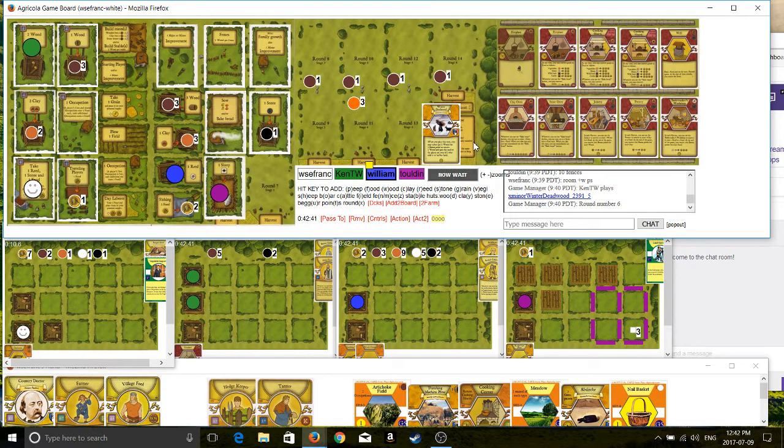Poor William really hoped for that Reno to come before Family Growth. So that's an RNG element in this game that can be frustrating because it can have quite a large impact, but I think the best players are able to mitigate that risk. But yeah, of course it has a pretty big impact on the game.